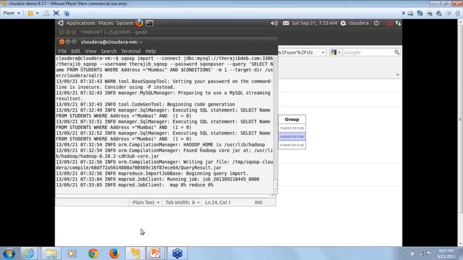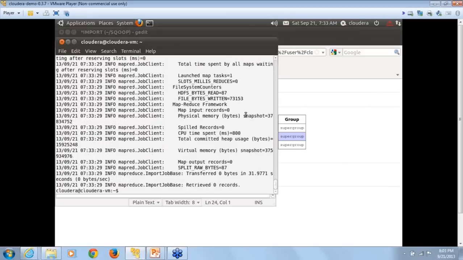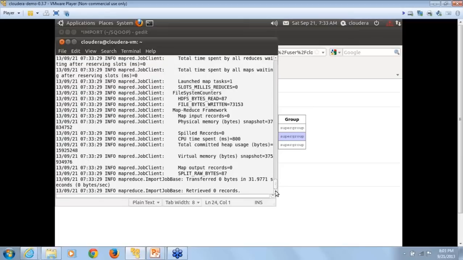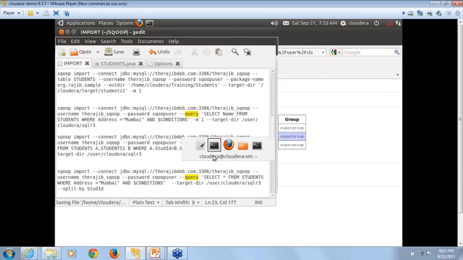Okay, it has retrieved 0 rows. I had Mumbai. Let's see, it has retrieved 0 rows. Why?